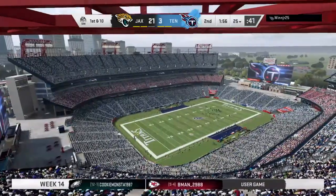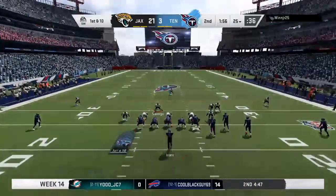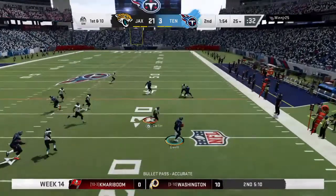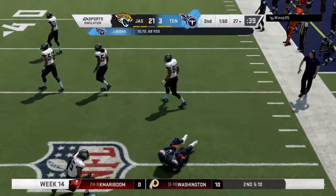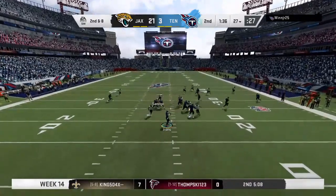The Titans are going to use the first of their timeouts. So as they take it over, we step aside. Tennessee offense about set and ready to go. And last time out, they went for it on 4th down, turned it over, gave them great field position, and turned it into 6 points. They've got to recover here, Charles. It's amazing what one decision can do in the chain of events, right? The decision to go for it on 4th down. Caused all of that. Caused every bit of it, but it showed confidence.